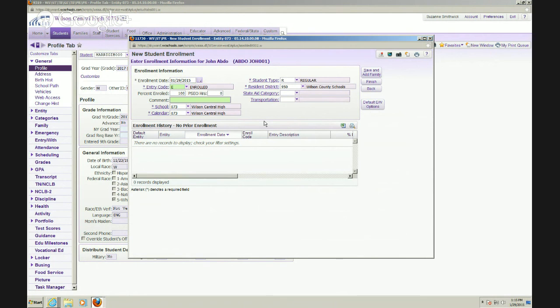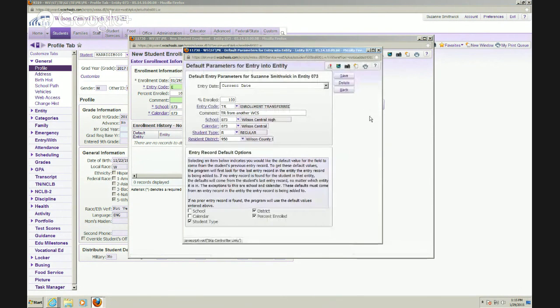Doesn't have any prior enrollment history. Here's those default entry withdrawal options where, what is your name in the gray shirt? Annette. Annette didn't have those before. When she comes in to add a student the first time, click on entry, default entry withdrawal options, and that's where you can go change it for real, for real. Okay, so back out of that. So if I hit save entry record right here, I'm saving this kid to my system. I haven't done that. So how do I get away from it? Okay, Stan, how does he get away from it? You hit the back button.